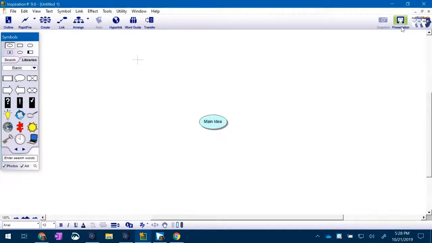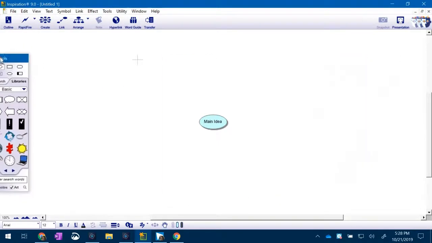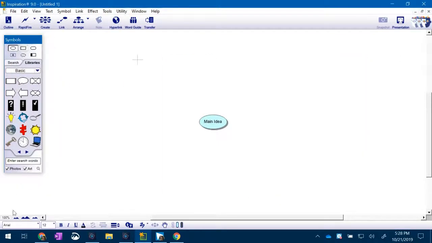We're going to presentation mode. You'll see the symbols palette over here, which can be moved around the page. Down here at the bottom is the zoom panel, so you could zoom in bigger or smaller, or to specific percentages. And then there's the formatting menu at the bottom.